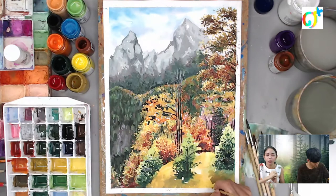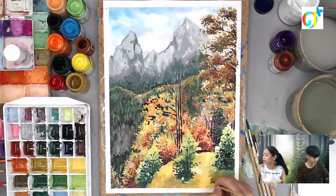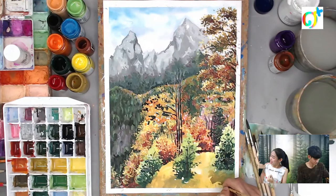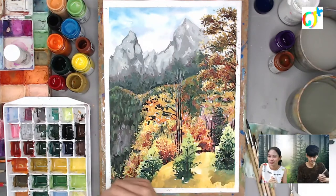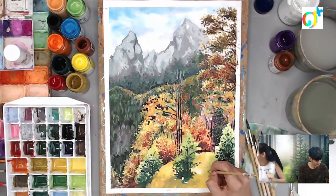Okay, now we are starting to make the detail of the painting. I will capture a picture of this painting when we finish. You can see more detail of the painting. Oh, we have a student here. Come in, you can join in. You can come in. It's laughing.